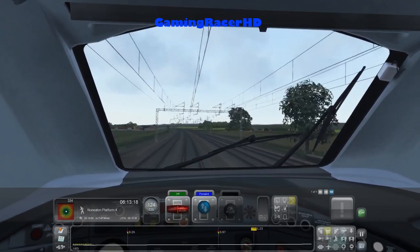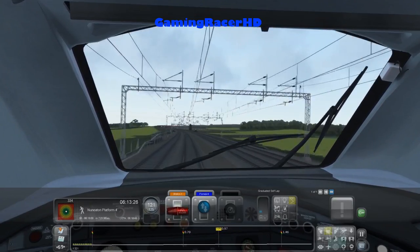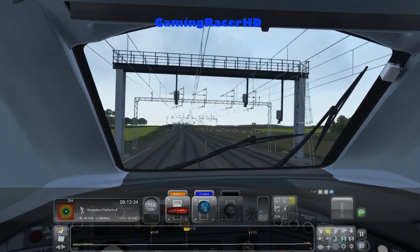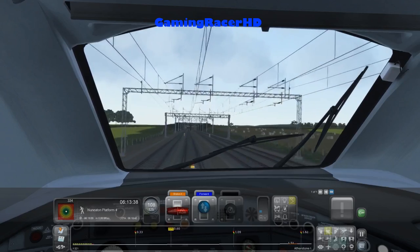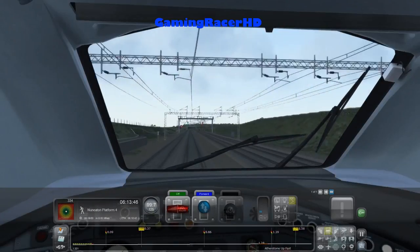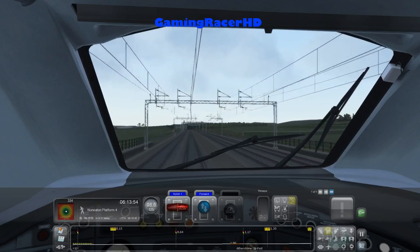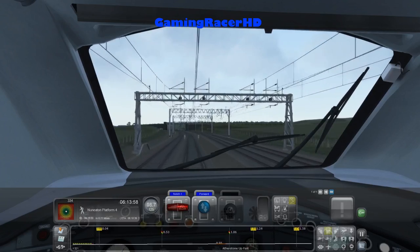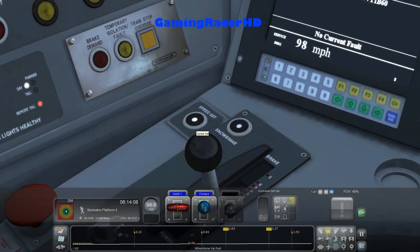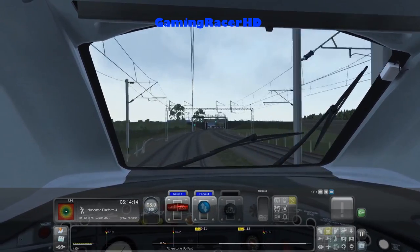We have a 100 miles an hour speed limit so let's get off the throttle and apply some braking — I haven't tried the brakes on the train yet. For the speed set, if you want to use it again you'll have to re-engage it — I think it automatically turns off when you brake, but once it's set you don't have to re-enable it.